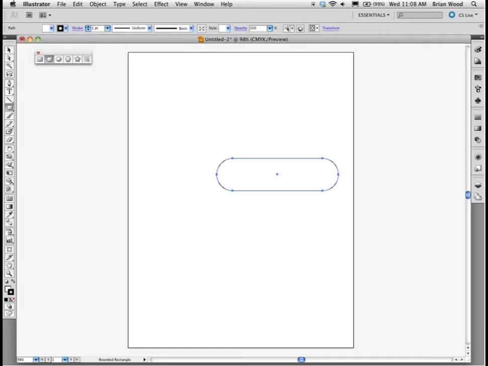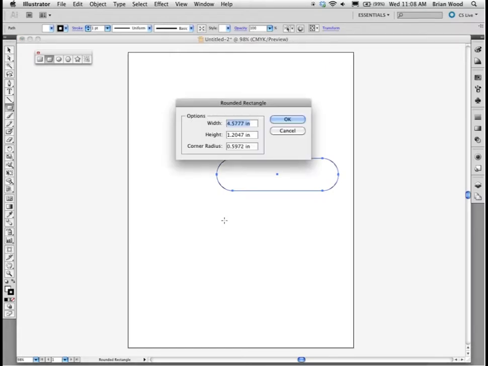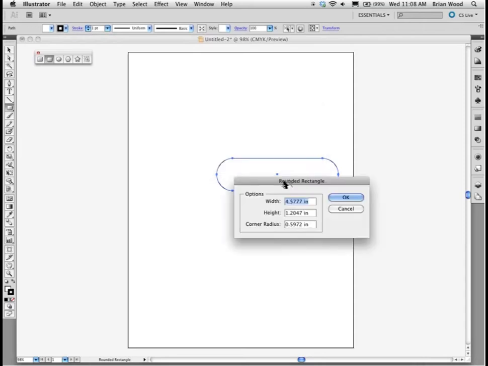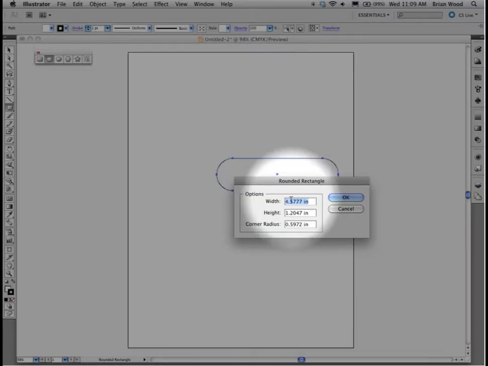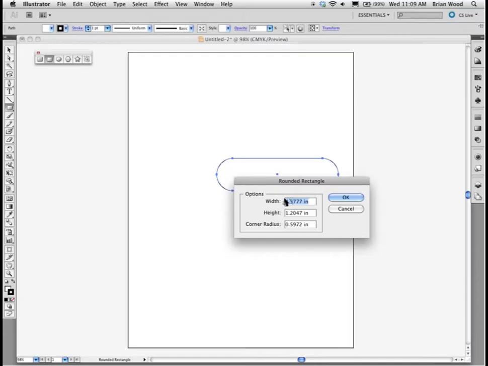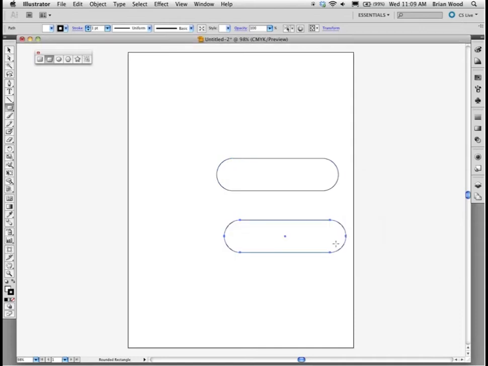If you have a drawing tool, one of the shape tools rather, if you just click, it gives you, some of you hate this, right? I've done this before. You accidentally click and you get this stupid dialog box. Well, this is good sometimes. What this does, it says, okay, these measurements you see in here, these increments, these are the last shape you created. So it remembers it. So if I click OK, I get a copy basically of what I just did. So that can actually make it a little faster. So just click, hit return, and you got yourself a shape that's the same thing. It works for all of these basically.